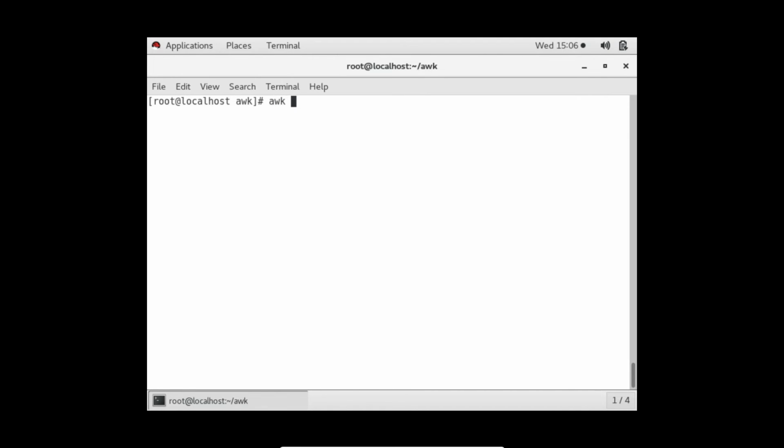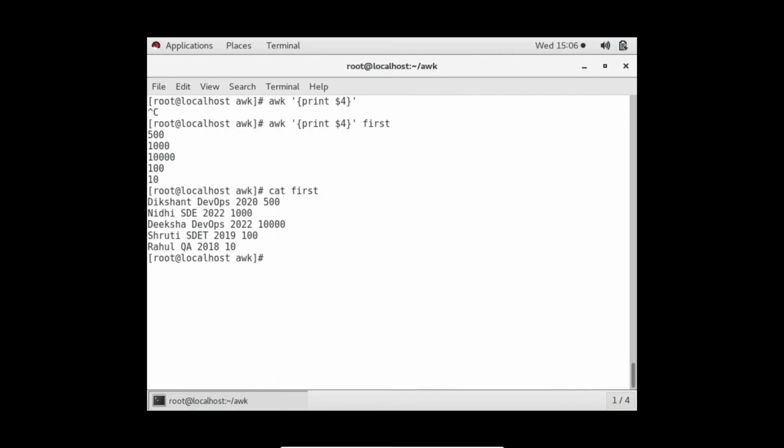So how we can do it is AWK, as you know, we need to do some action like print. We need to give single quotes open and single quotes close. What action you need to do? That's why we need to give curly braces, and inside that, what action do I need to do? I need to do print, but we can use variables also here. I showed you that by dollar we can give a field or column number, and we can get the details about it, and we need to specify the file name. See, if I do cat first, the last field is this only.